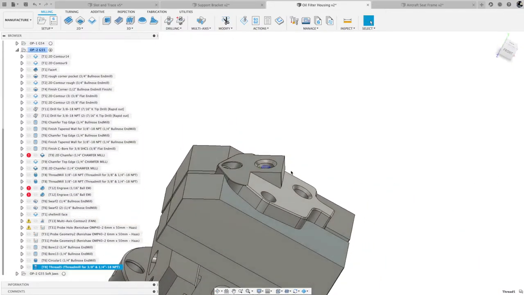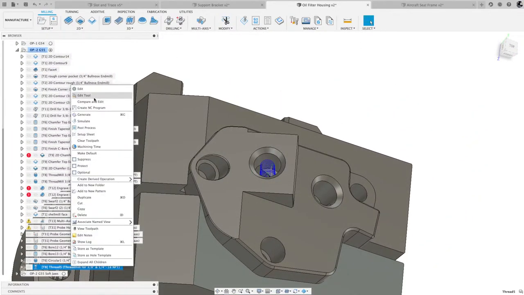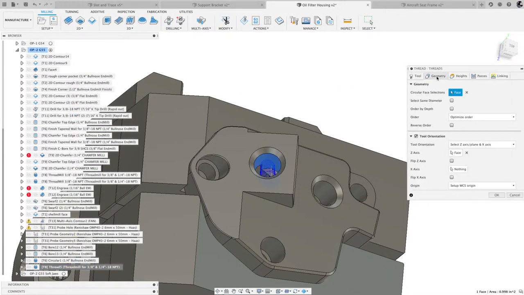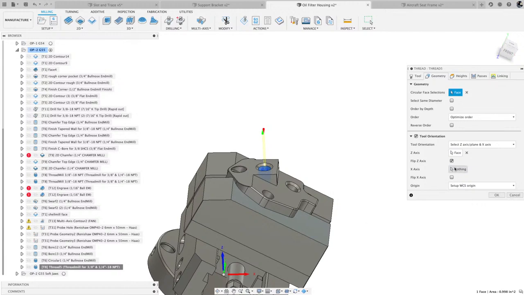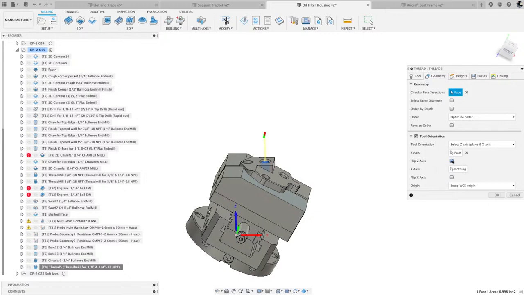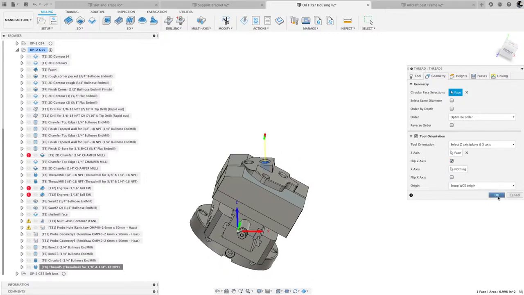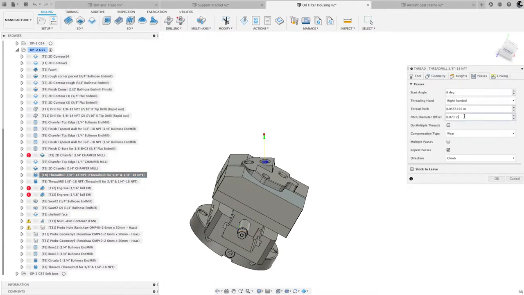Look what happened. It's starting on the wrong side. Why? Can anybody tell me why? Need to flip the Z. I didn't pay attention to that. So the Z is pointing that way based on the cylinder I selected. So I flipped the orientation. Now it's okay. Again, I'm not going to worry about that thread engagement. I have that number here. I gave it a value of 0.73.